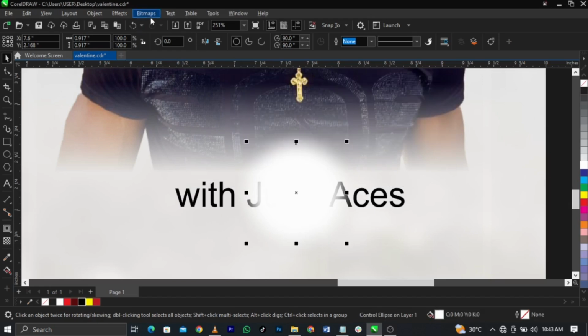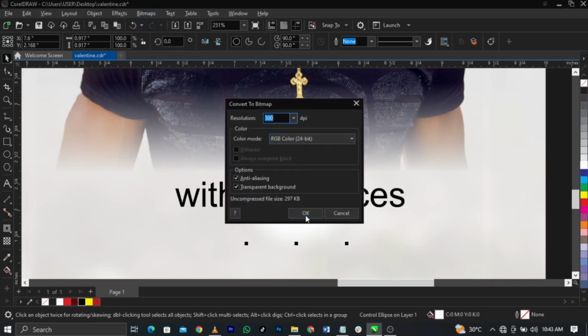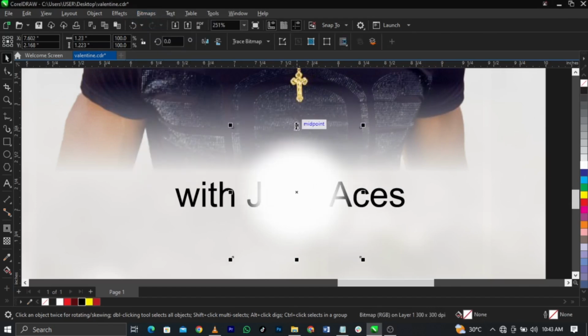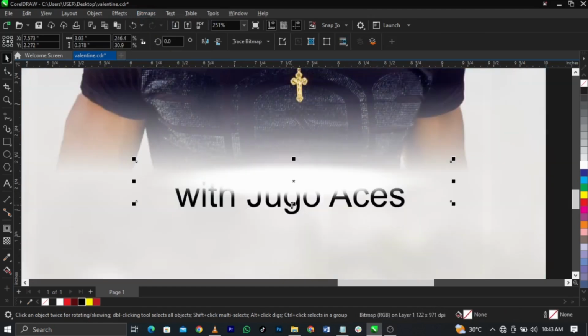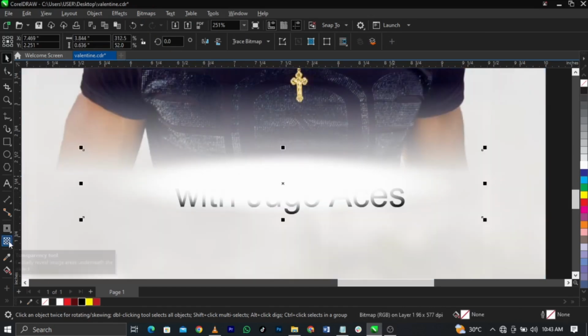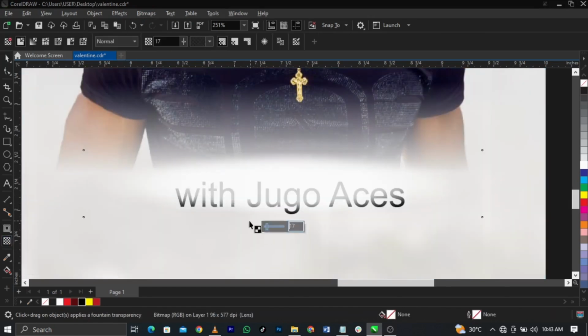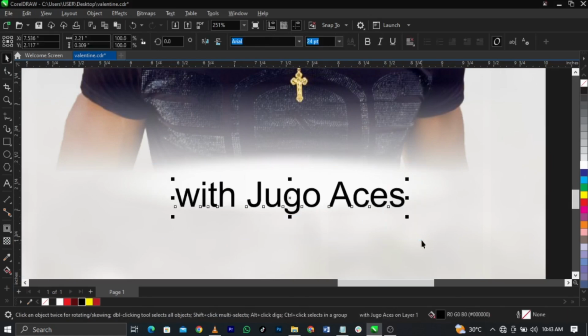Right about that, you're going to select your bitmap, convert it to bitmap, and click on OK. We're going to drag this over here, increase this a little bit, and you can use your transparency tool and fade it out a bit. We're going to bring in our text, and use Shift Page Up to bring it forward.